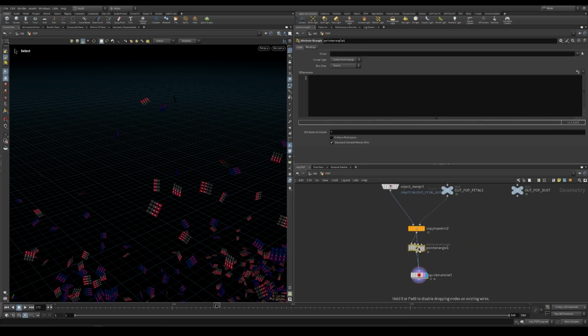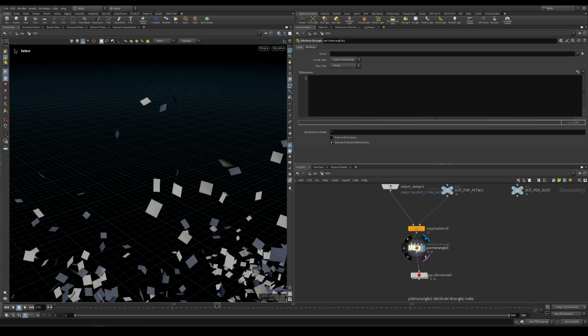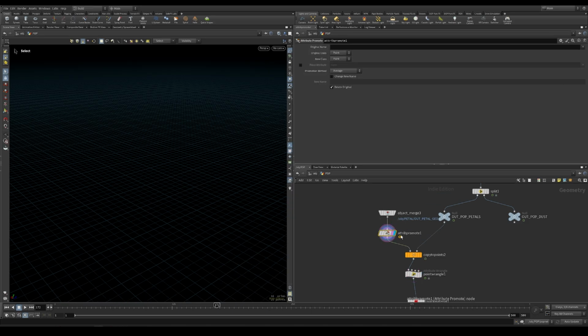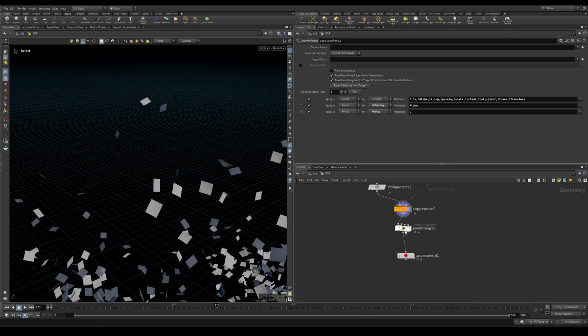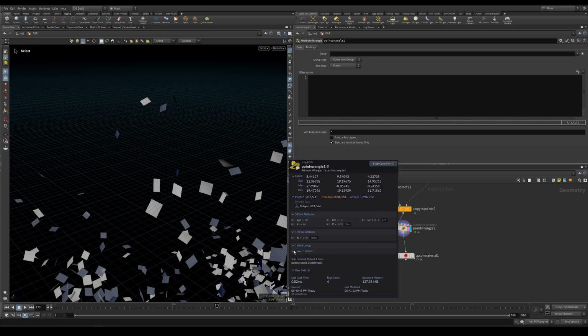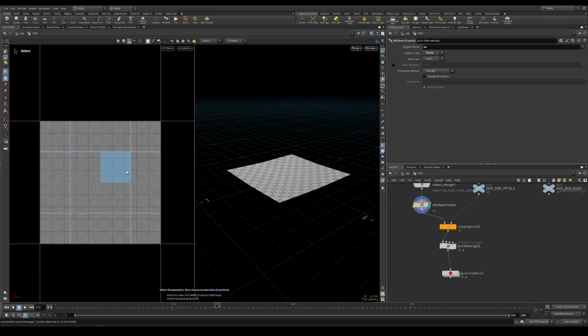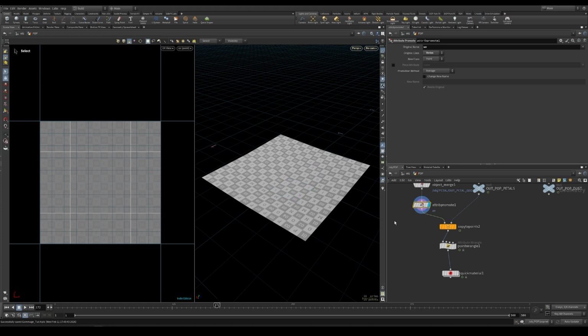So after the copy to points, let's put another point wrangle. And in order for this to work, at least this visualization, we need to promote the UV to a point parameter. So take an attribute promote after the petal geo. We want to promote from vertex to point the UV attribute. So now we do have the UV here as a point attribute. The idea here is, let me split the view so I can target also the UV view over here.